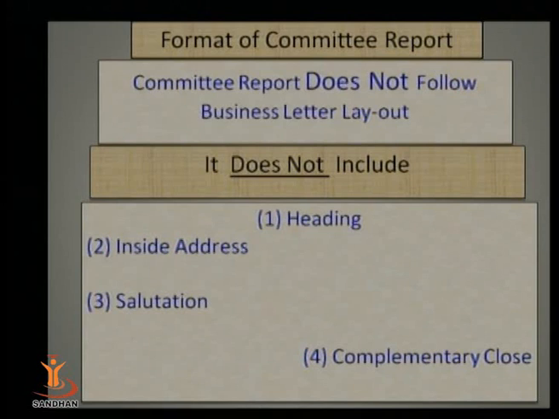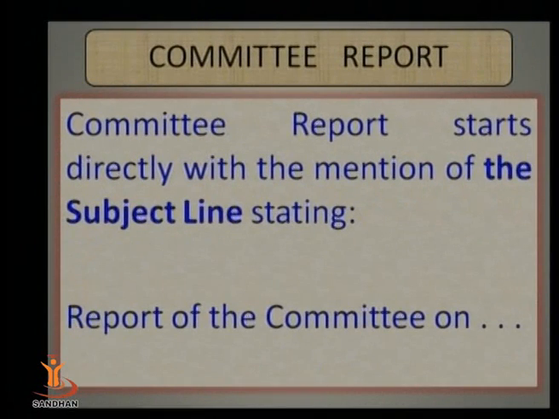So here the students will know that while writing or drafting a committee report in the examination, they will straight away start with the subject line and they will straight away write the committee report. Whereas in an individual report, they will have to write the inside address, the heading, the date, and they will have to start with the salutation. Now see the difference between the subject line in individual report and a committee report. In individual report it starts with "report on," and in a committee report it starts with "report of the committee on." If a subcommittee is preparing a report, then the subject line should be report of the subcommittee on.